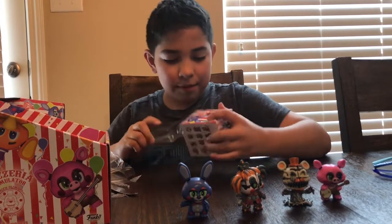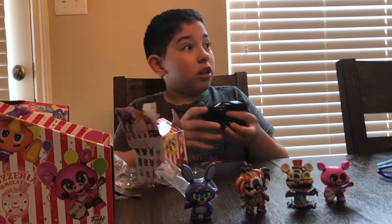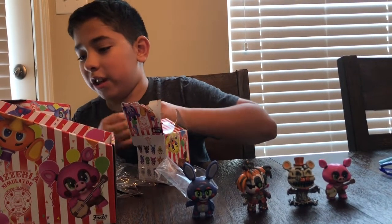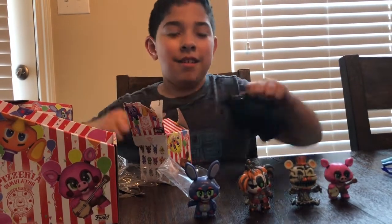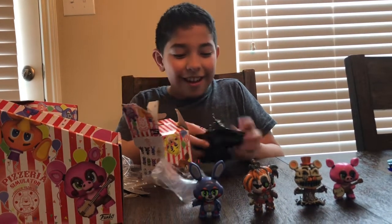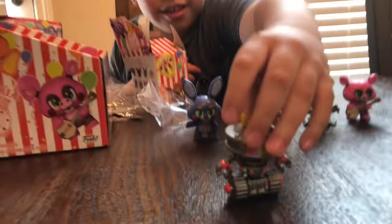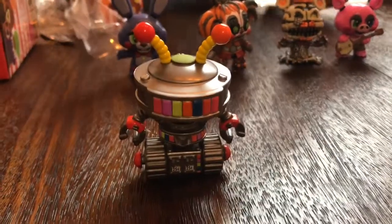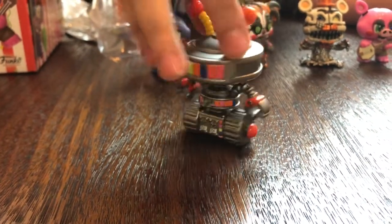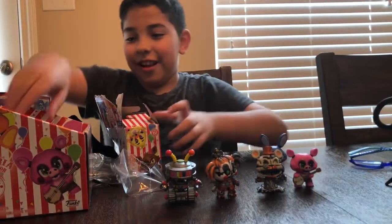This one feels heavy — could be a duplicate, but it's a Candy Cadet. You got a GameStop exclusive! Candy Cadet! You got all the GameStop exclusives? Yep! This is the one I really wanted. We were worried because we only got nine boxes. My name is Candy Cadet — I don't really know why I said that, it sounds like in the game. We got all the ones you really wanted, and you're not even done yet.